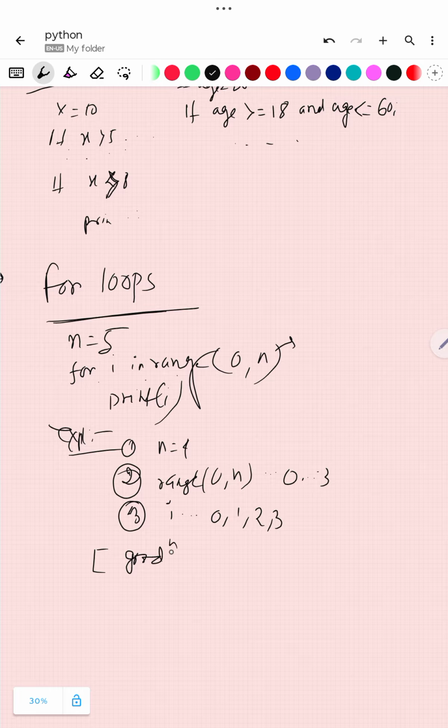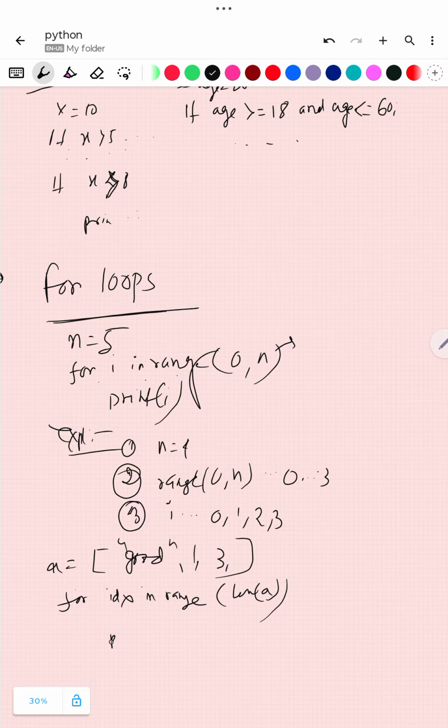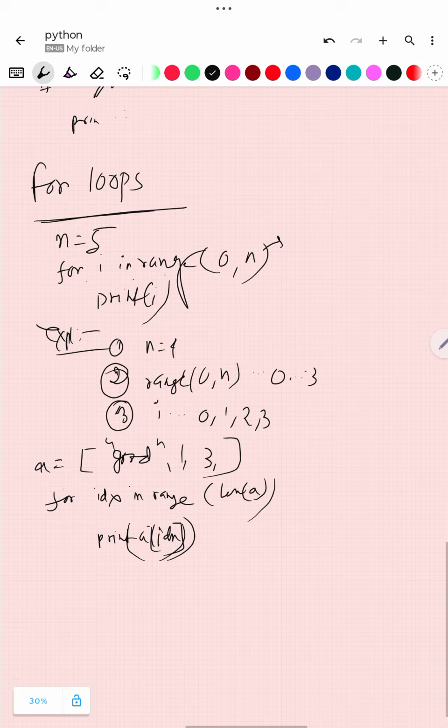If I write a equal to 1, 3, anything, a is a list, right? So for index in range length of a, print a of index. What will it print? These values.